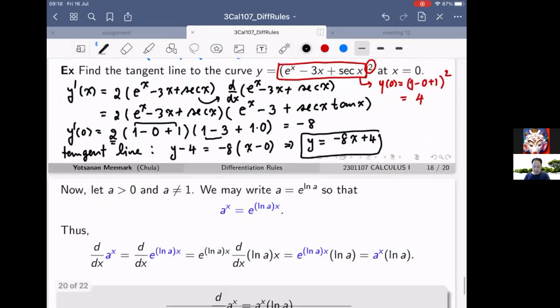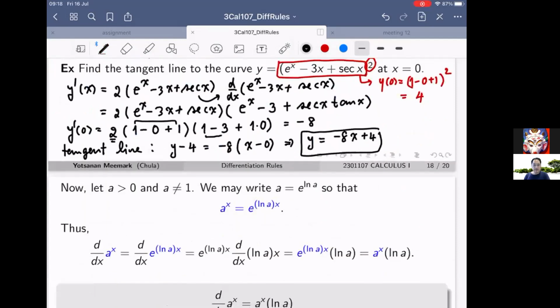Now if you go a little bit further, you can actually use the chain rule to find the derivative of some other functions. For example, the exponential in terms of a to the x instead of e to the x. At the beginning we got this one, right? This is what we have got. The derivative of e to the x is just e to the x itself. But now what if instead of e we have a?